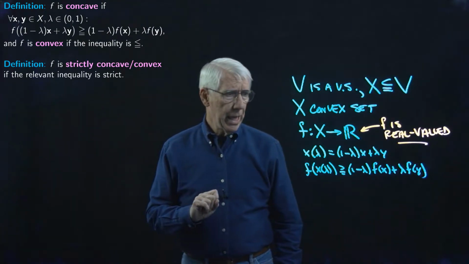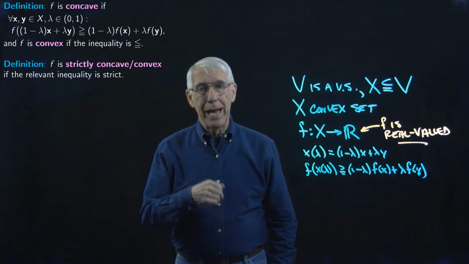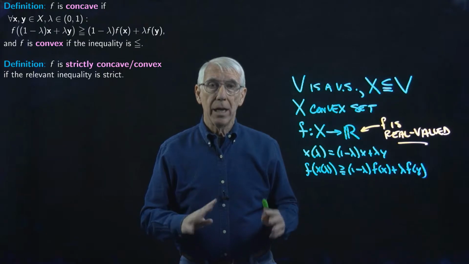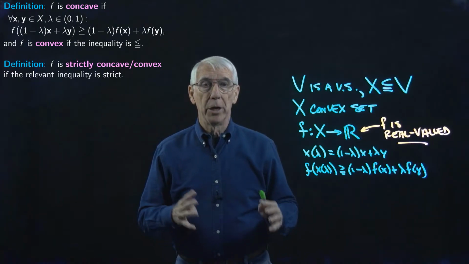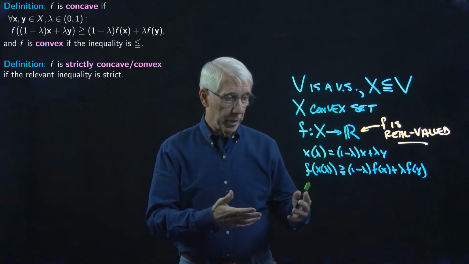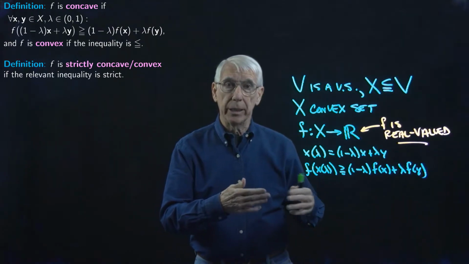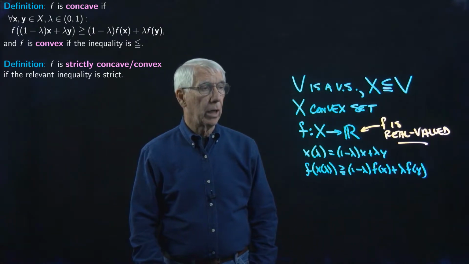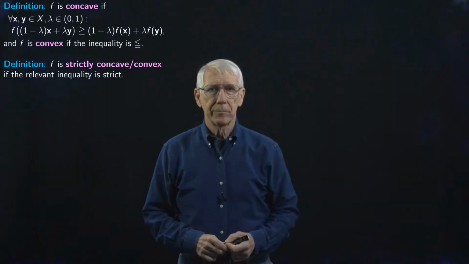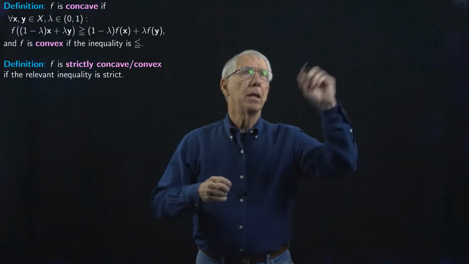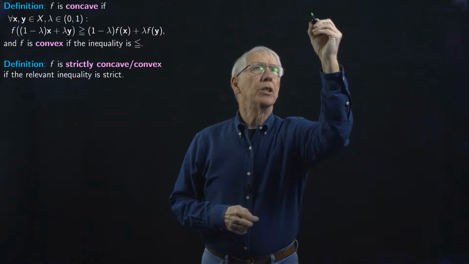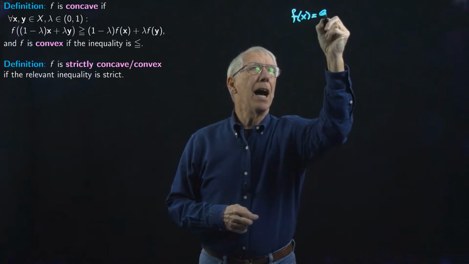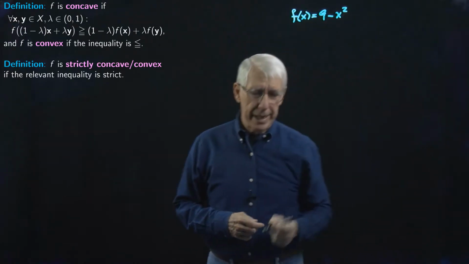So we have our definition, and what we need to do now, as we usually need to do when we have a definition of a new concept, is to look at a few simple examples where the definition will actually tell us something. So let's take this off, and we will do a couple of examples. Okay, let's do an example here. Let's take a specific function, and let's let that function be f of x equals 9 minus x squared.